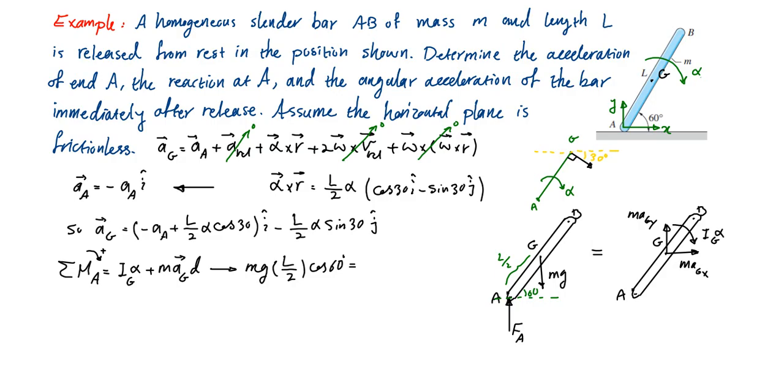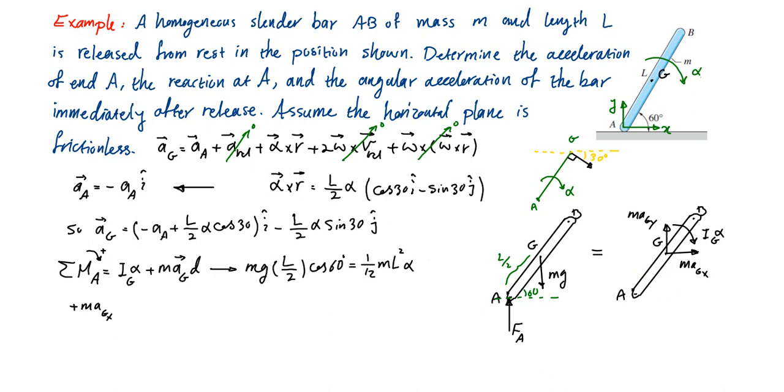We found it when we were talking about mass moment of inertia, 1 over 12 ml squared. Alpha is alpha plus mass times L. Let me just move it down here so there's no room. Plus m a_Gx, component x, whatever this component is, multiplied by the distance it has from point A.